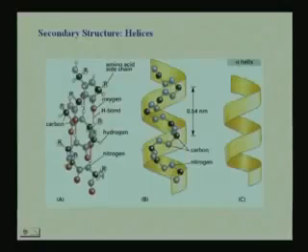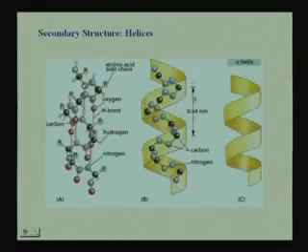Now let us look at this. Again we are looking at the same thing. We have N, C alpha, C. So this is the traversing of the chain. The polypeptide chain is now shaped like a helix. And what do I have along the helix? Let us start with the nitrogen. We have the nitrogen of the amino acid, we have the C alpha of the amino acid, and we have the C of the amino acid. Okay? So we have the 2 carbons and we have the nitrogen.